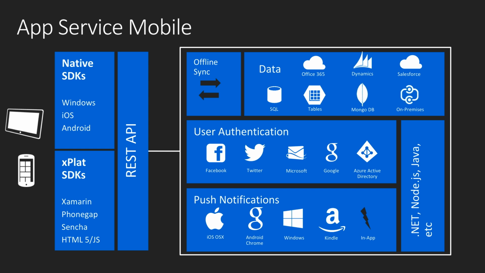And any of those data connectors carry with them an important capability like data sync, which allows you to build apps that work offline and synchronize data with backend systems like Salesforce or SQL when connectivity is present. App Service offers you a plethora of authentication options, and for enterprise apps like the CRM that we're showing today, you can use Azure Active Directory, which also supports synchronizing with on-premise Active Directory.